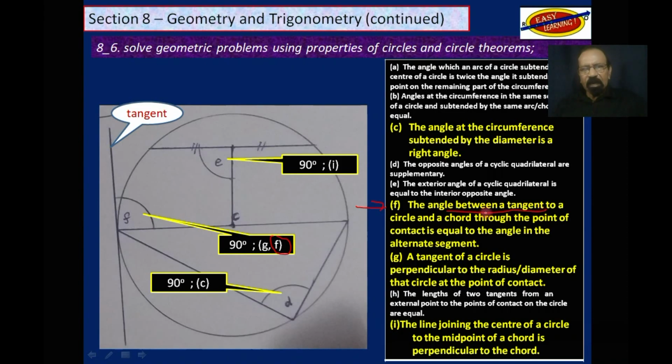The angle between a tangent to a circle and a chord through the point of contact is equal to the angle in the alternate segment. But remember, we got this as 90 degrees. This is that angle in this segment between that chord, which is the diameter, and we know this is 90 degrees. Therefore, that is also 90 degrees because this one is 90 degrees. But that is not the best way to do it. The shortest method you could find using just one of these circle theorems is best.